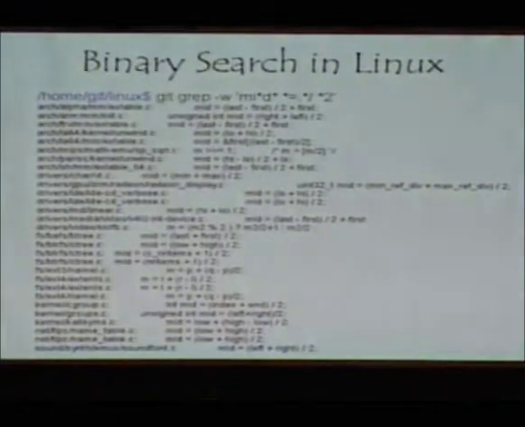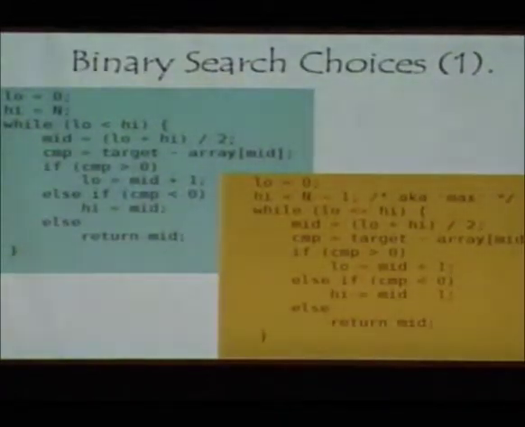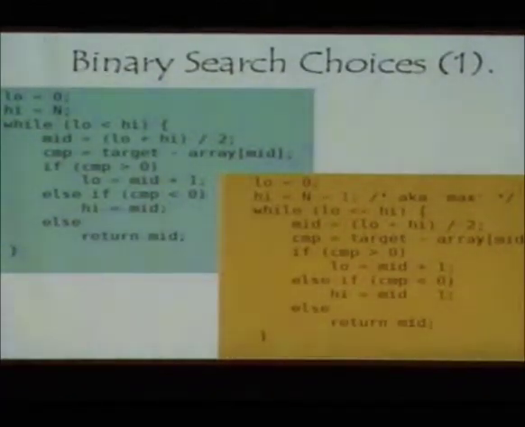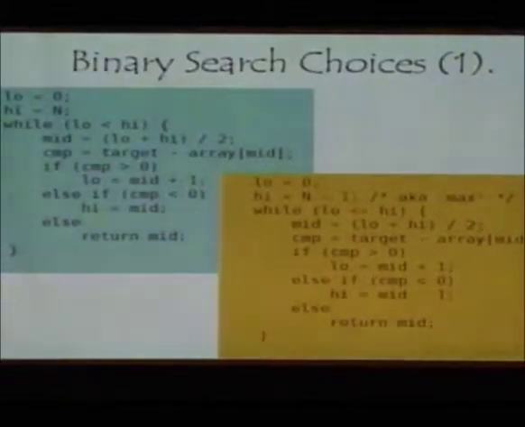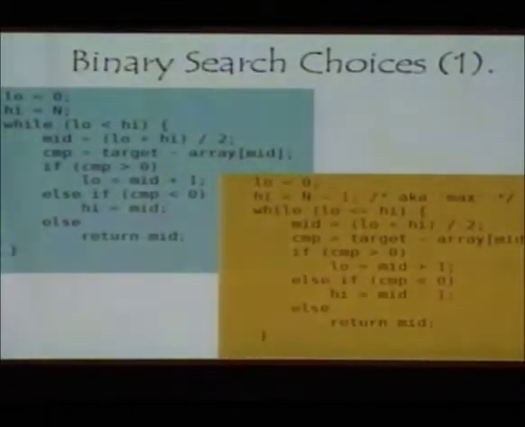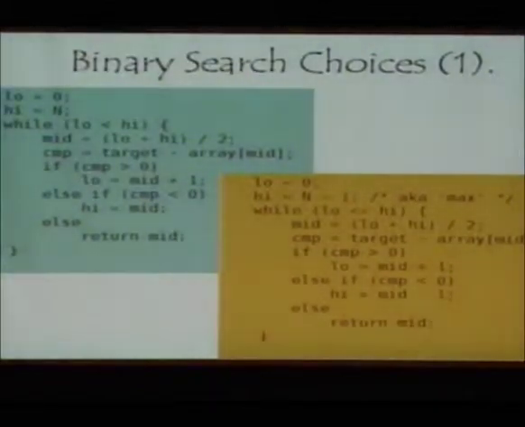Looking at the examples, one of the choices is whether you set 'high' to n — the number of elements in the array — or n minus one, which is the last element in the array. In the one case, you use less than; the other case, you use less than or equal to. In the first case, you set high equal to mid; in the second, you set high equal to mid minus one. The result of both is exactly the same. It's kind of frustrating that there are these two essentially equal implementations that are just different. It means you can't say, 'Well, this is how you do binary search.' But a proper description of the binary search pattern really needs to identify both of those as two different alternatives.